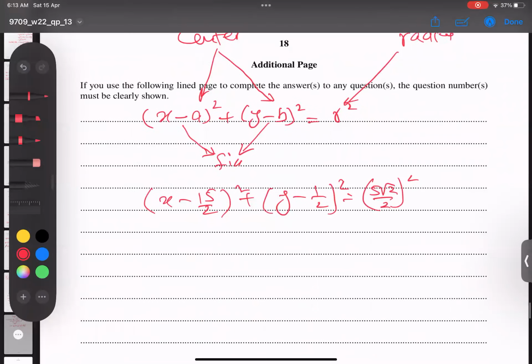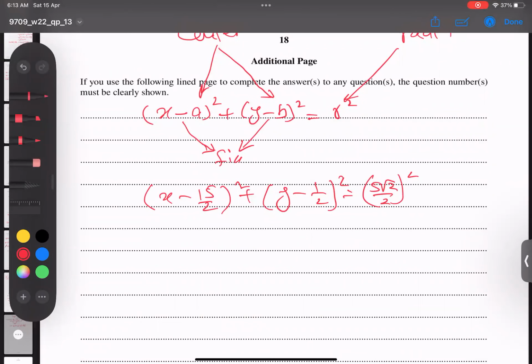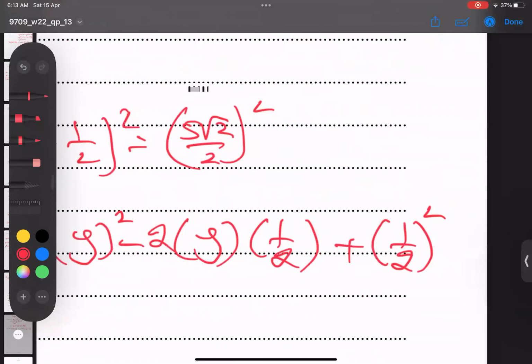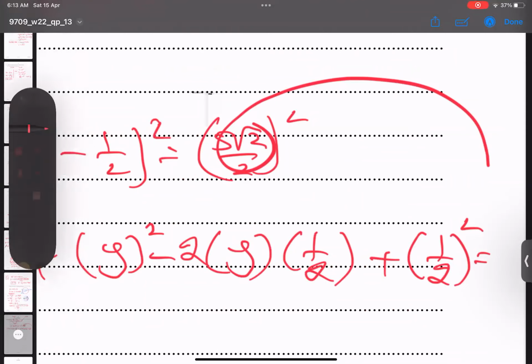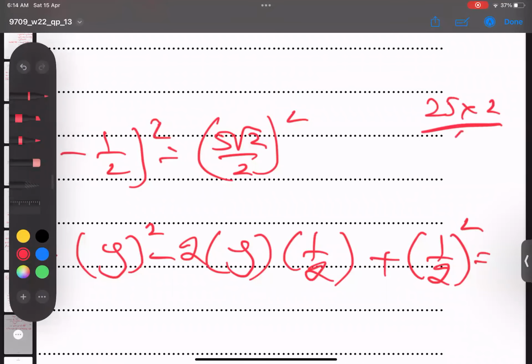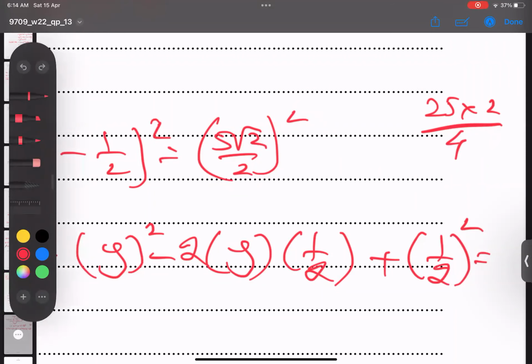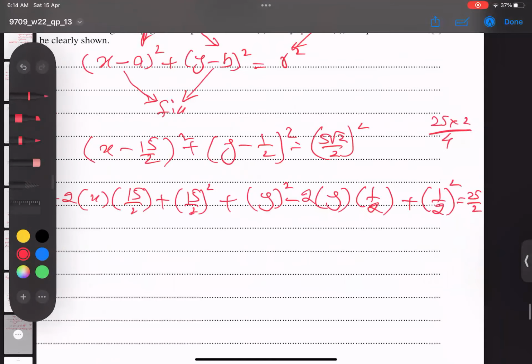If I expand it, I will get my answer. What is the basic criteria? First term square, minus 2 into first term into second term, plus second term square. I have another way even, but I think this is convenient for you. And here again for y, first term square, negative 2 into first term into second term, and plus second term square, equals the square of both. It becomes 25 into 2 over 4. How come? Because the square of the root will cancel the 2 and the square of 2 becomes 4. So the cancellation gives 25 over 2. I think the idea is clear.